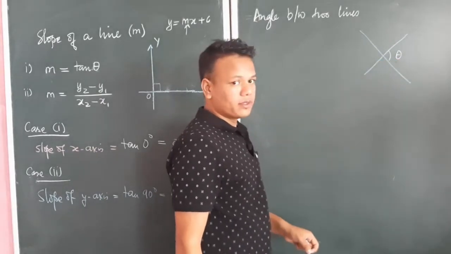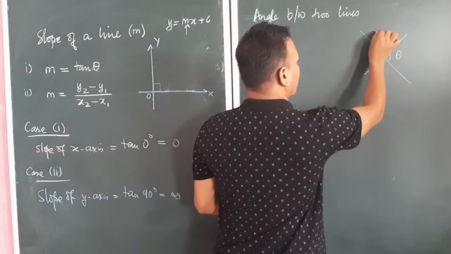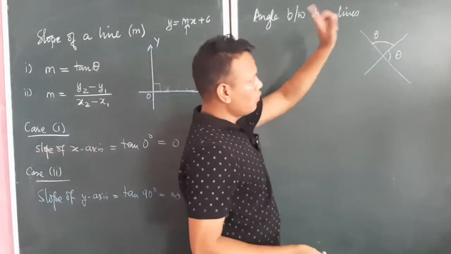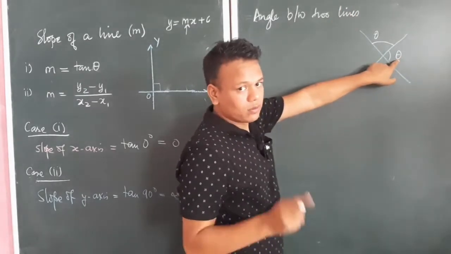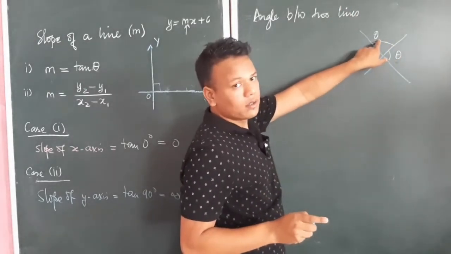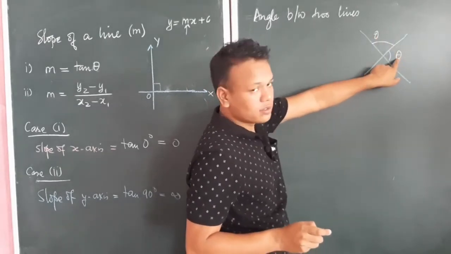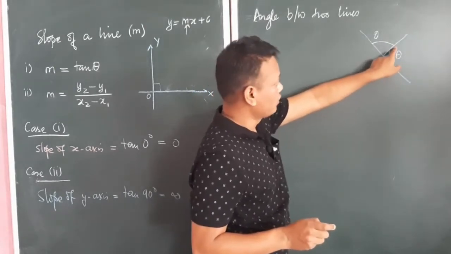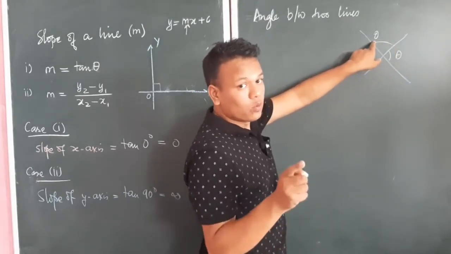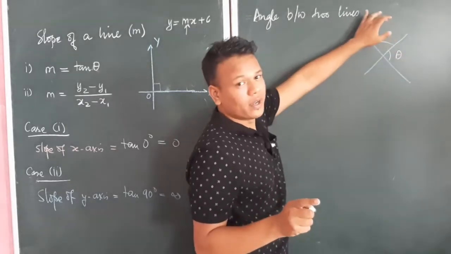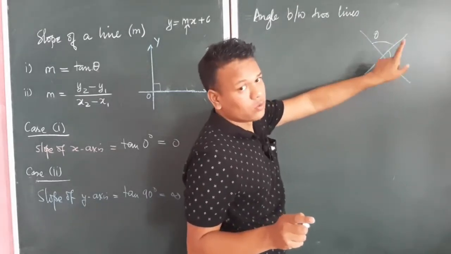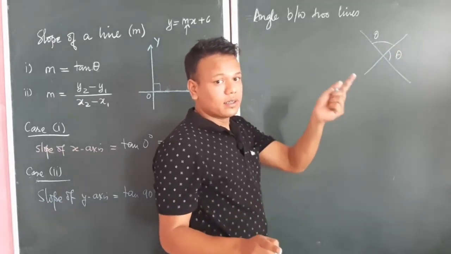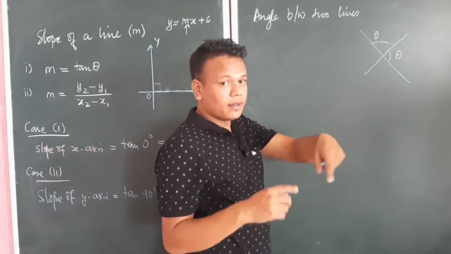Now most of you might be saying, sir, we have got this other angle also as the angle of inclination, isn't it? If you are able to find one of the angles, then the other one is very simple, right? Just subtract. Suppose this theta is 60, then this full angle is 180, so the other has to be automatically 120. So it's very simple to find the other angle. We will try to find only the acute angle, that is the angle less than 90 degree.